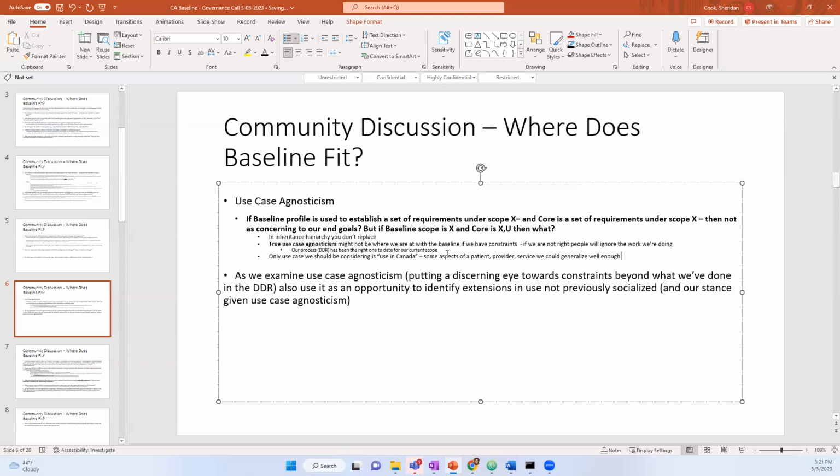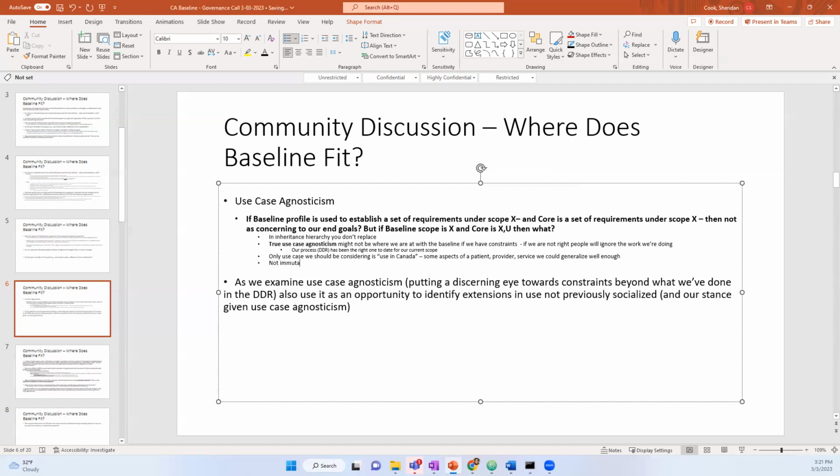So, for example, when Alexander from Netherlands was talking about what they did when they used the term core, what he was describing was exactly that kind of rigor in a process where they look at things as they come along. They have a set of assumptions, but if those assumptions change, then they go back and re-examine that. There is a foundational definition that they're using as part of what they call core that serves this purpose. So my personal take is that we have done that, because we've brought forward changes and we've evaluated them and decided whether to accept them or not.